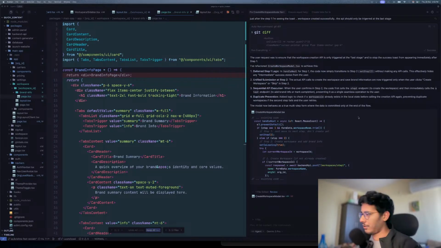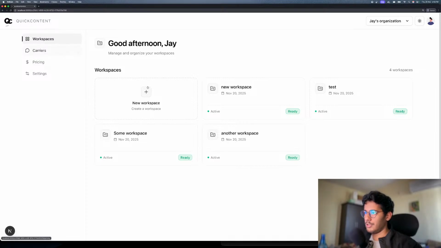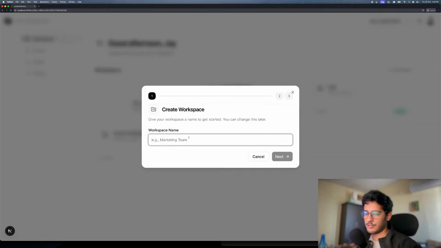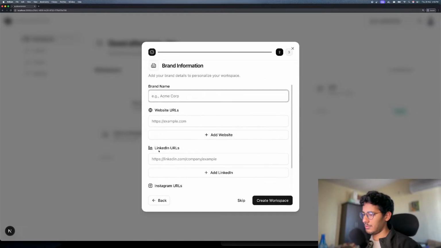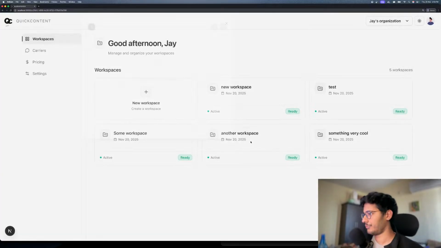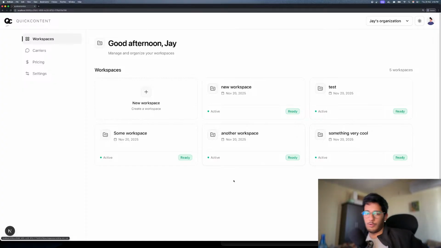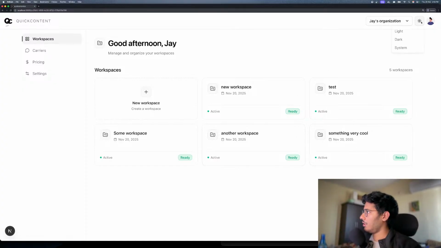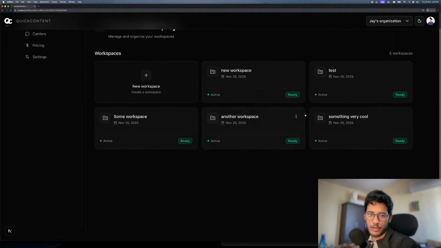So okay, hello random work, what's up? What I can see is this all is working good. I can create a new workspace. I've informed him that he does not need to rebase, whatever. So let's name this something very cool. Something very cool, right? And I can go next, and I can add some cool org name, something like that, and just say create workspace. And there you go. Then we'll have something very cool over here, because that's what we have created. Pretty awesome. If I just switch to dark mode, everything is looking great.